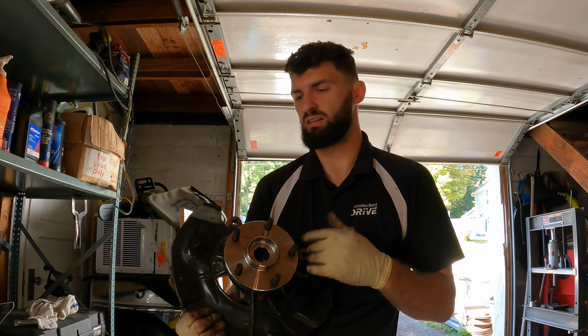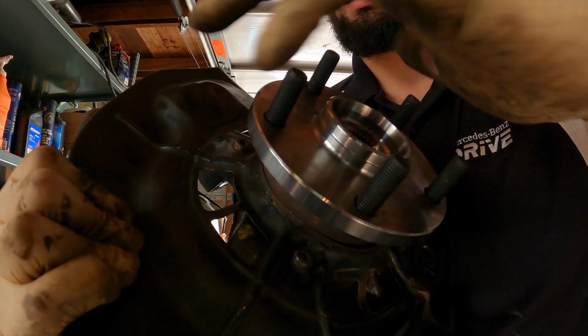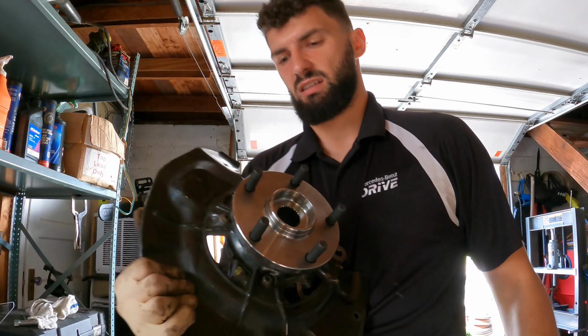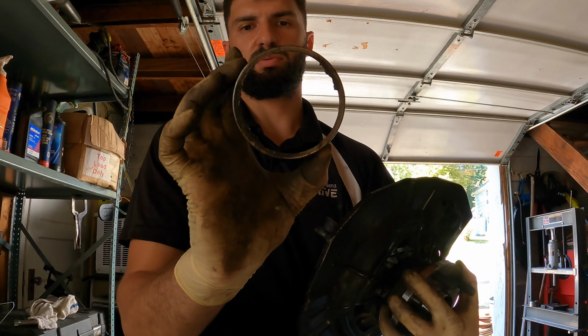But they sent me a new kit. I installed the kit. This is the bearing. No more noises. It sounds great. So all we have to do now, we gotta put this ring around it.